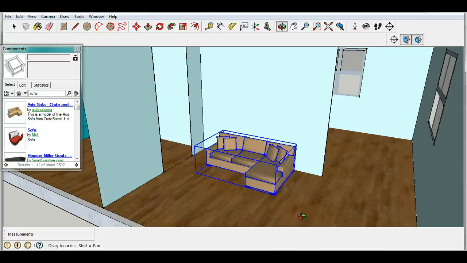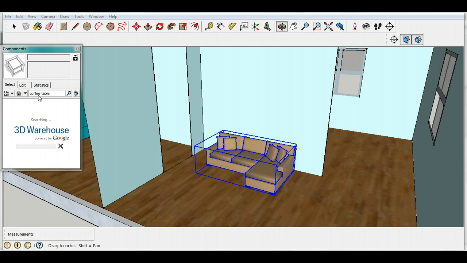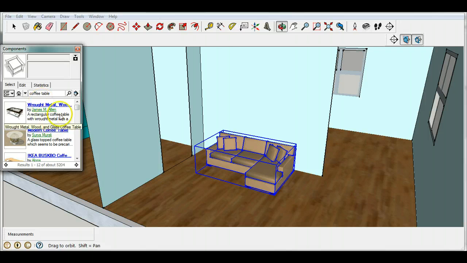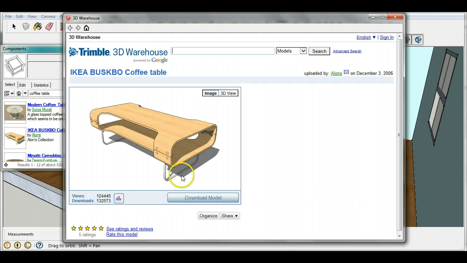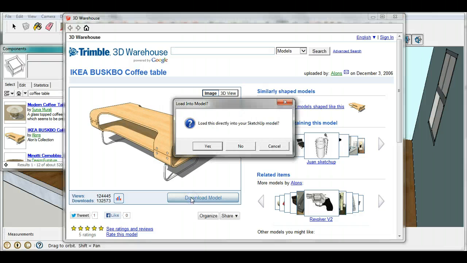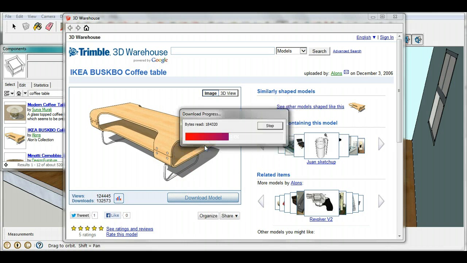You can search for anything. For example, I can search for a coffee table to put in front of the sofa. I'll pick this IKEA table here. I'll download the model and load it directly into the SketchUp model.